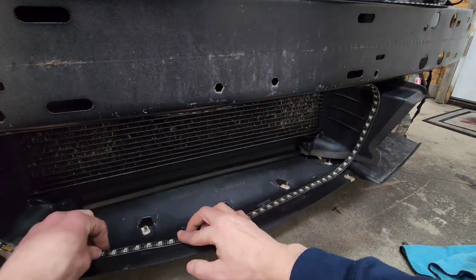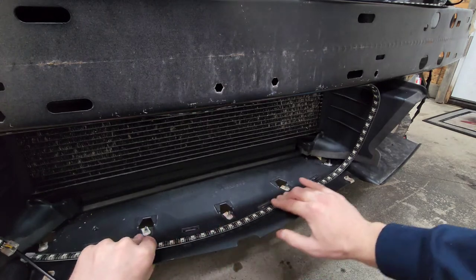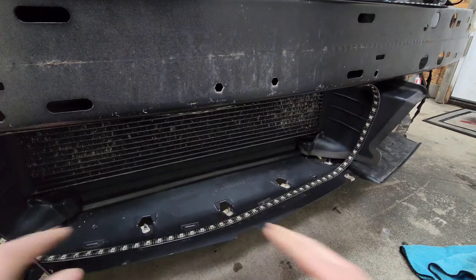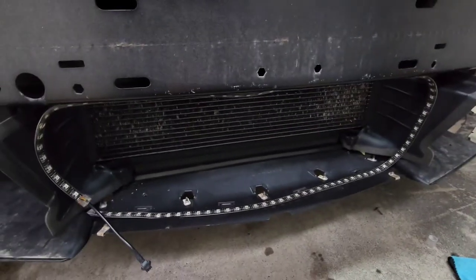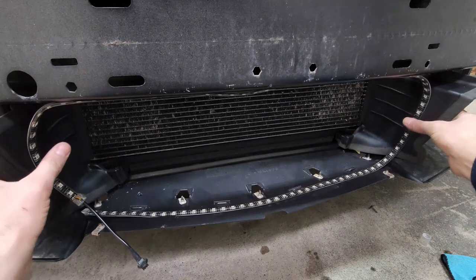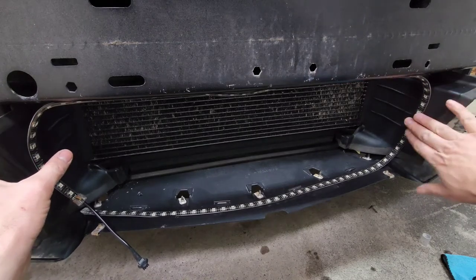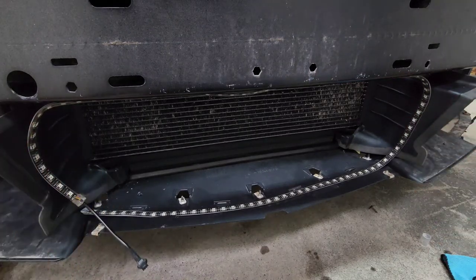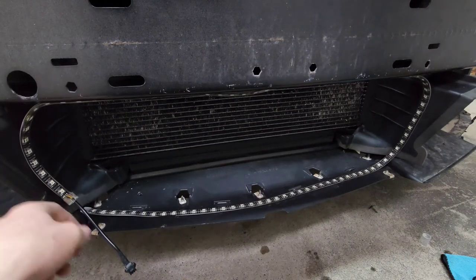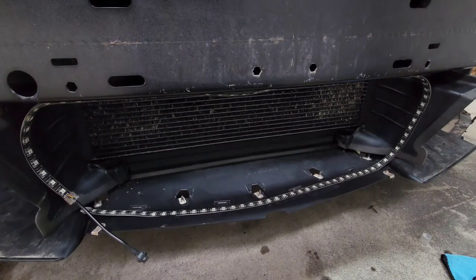We have this much strand, we might as well use it. It's pretty much just like that. That is exactly how I'm going to route this. And of course, we're going to zip tie over here and over here to make sure that everything stays in place. And we are going to route our leads.